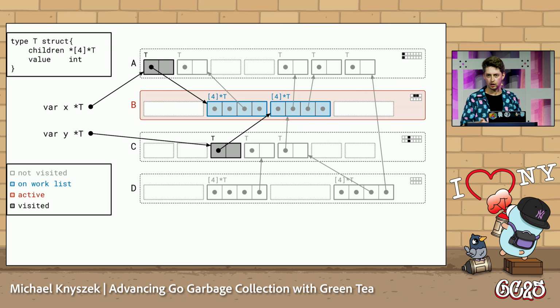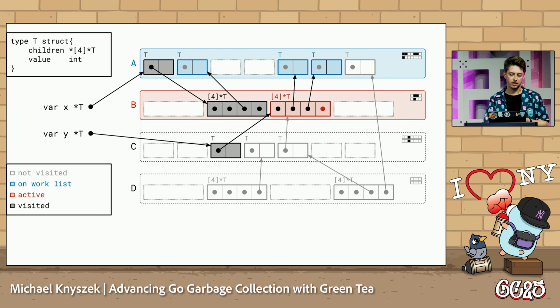So we've accumulated two objects to scan, and we process both of these objects in a row in memory order. So we walk the pointers of the first object, and we're going to find a bunch of objects in page A. So we put page A on the work list. We handle the second seen object in the page immediately after, find a few more objects in page A, and now it's time to process page A.